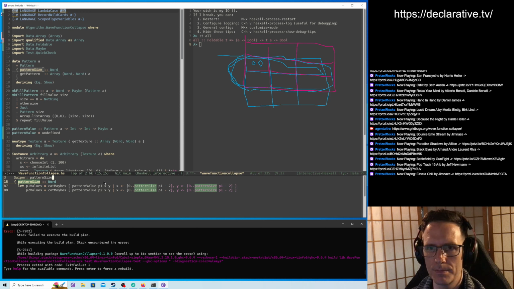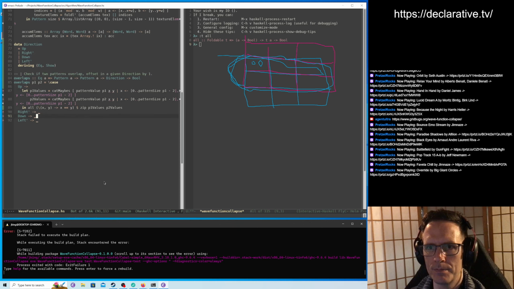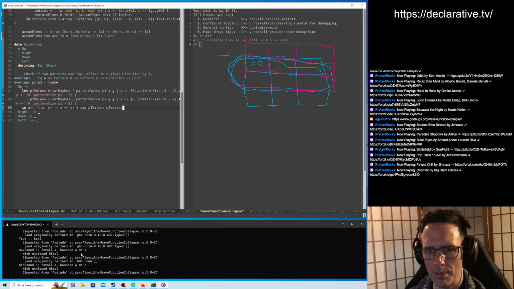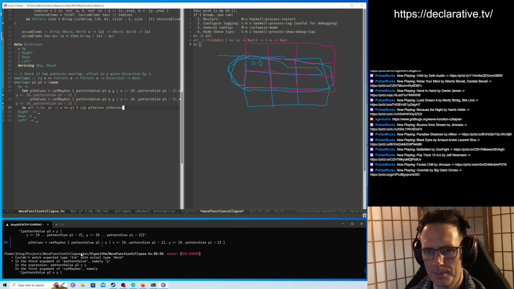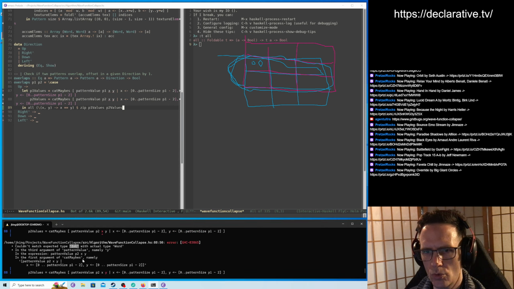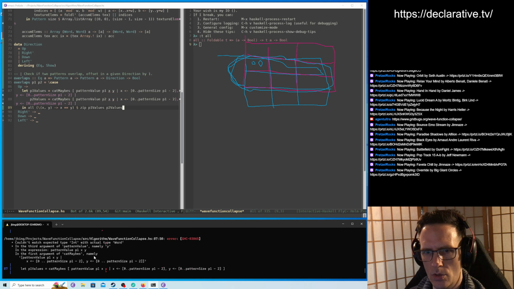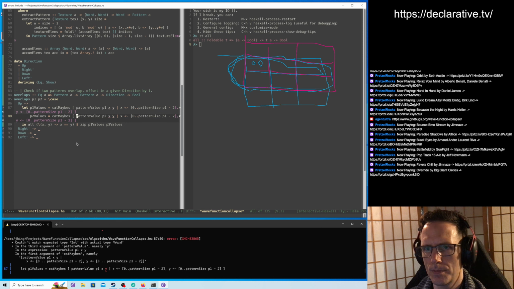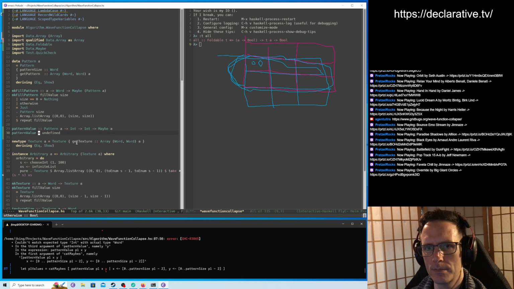Oh yeah, it's just part of the pattern. Okay, so all of these should just be the holes left over. Except type int with word, because, right, pattern size is word. Okay, that should fix that.